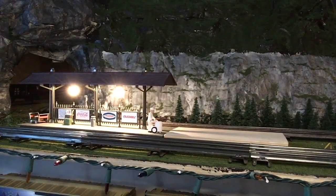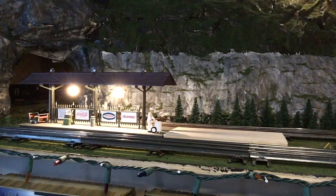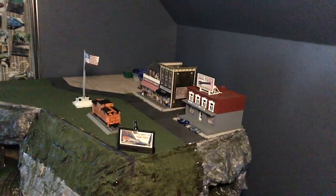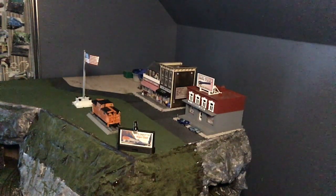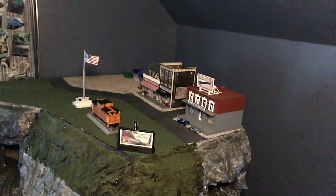Right here, I do have the passenger station. It is not completed. The wood piece right there is an extension of the platform that I have not created scenery for yet, but will be in the meantime. So right at the top is the town that I have started to create. You can see a couple buildings there right now, and a caboose and a flagpole and a blinking light.